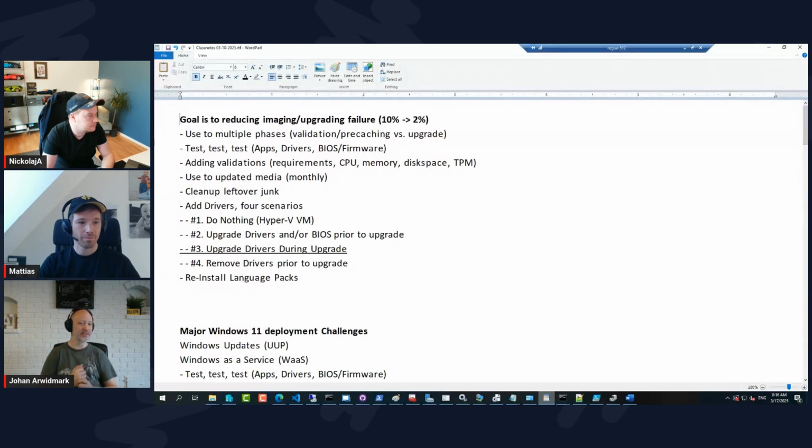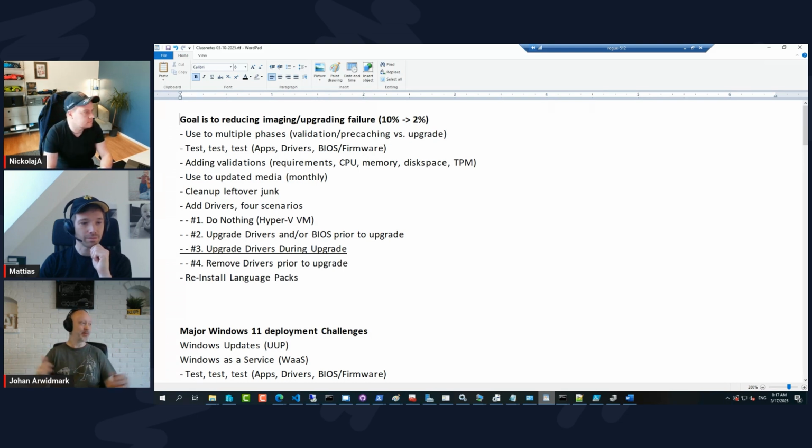It looks good. Beautiful. So one thing that I personally learned over the years is that if you don't provide at least a little bit of love and tender care for the upgrades, you will have pretty high failure rates. And that, of course, happens regardless of what platform you happen to use to do these upgrades or do this servicing with. So what we learned from the Config Manager background was that, for example, if we do certain things, we can reduce that failure rate from the default, say, 10% down to a couple of percent. Sorry to say, you will never reach zero. It's just not possible. Maybe, but you will never have zero because there will always be something.